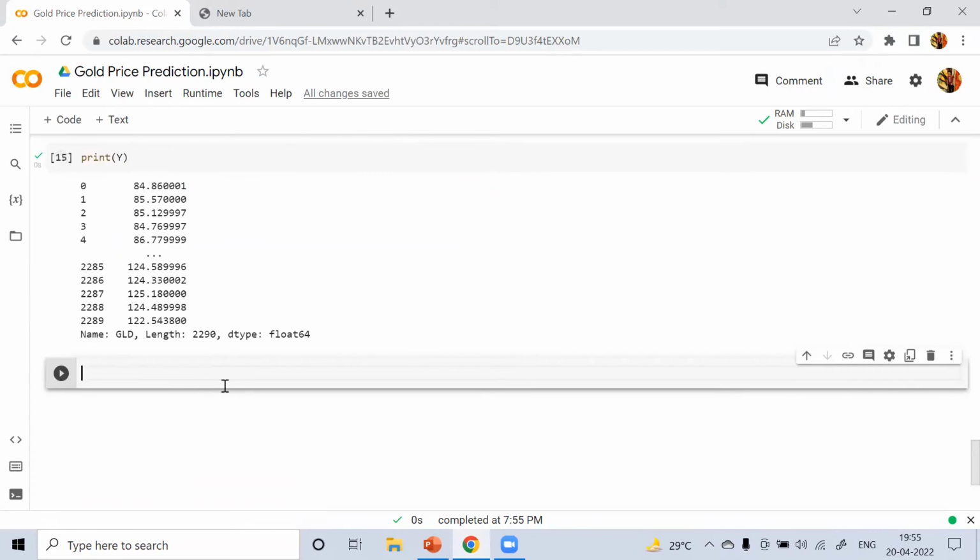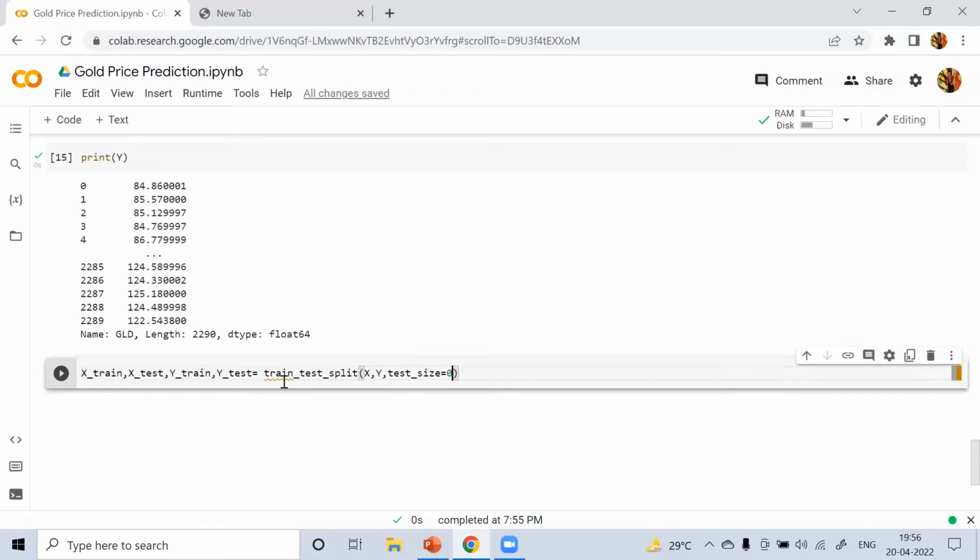So now we will split our data into training data and test data. X train, X test, Y train, comma, Y test. So we'll use train test split X, Y, our test size.